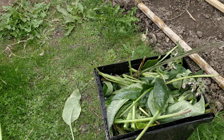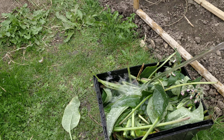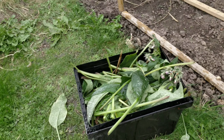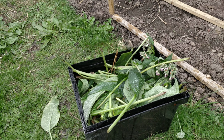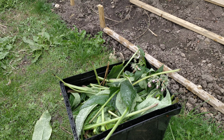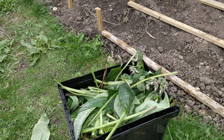And keep checking on it after 3 or 4 weeks, and it should go a really dark, black, brownish colour. And then you can just use it, start watering and feeding your plants organically. So that's how to make comfrey fertilizer, comfrey tea as it's also known.